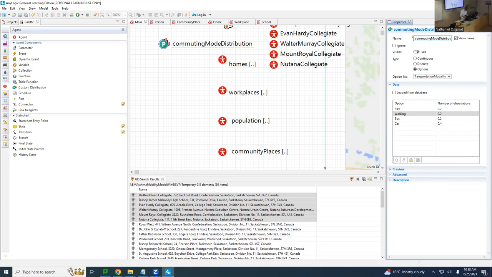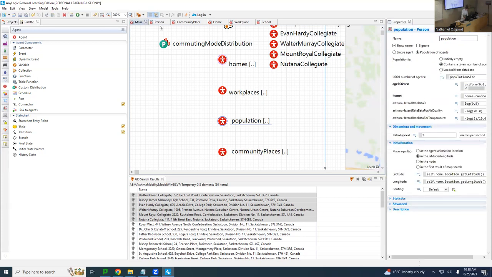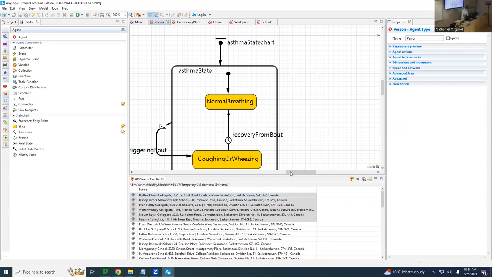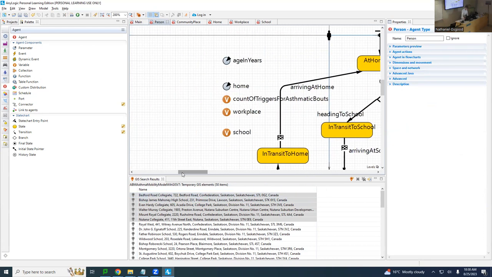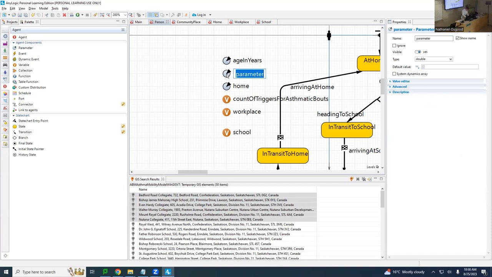Next, for the population of people, we're going to add for person. Guess what we're going to add? Each person is going to have a commuting mode. Okay? So we're going to drag in a parameter to person, and it's going to be called commuting modality. I'll call it modality, meaning like transportation modality. And what sort of type do you think that will be? So I dragged in a parameter to person. And what sort of type do you think it will be?